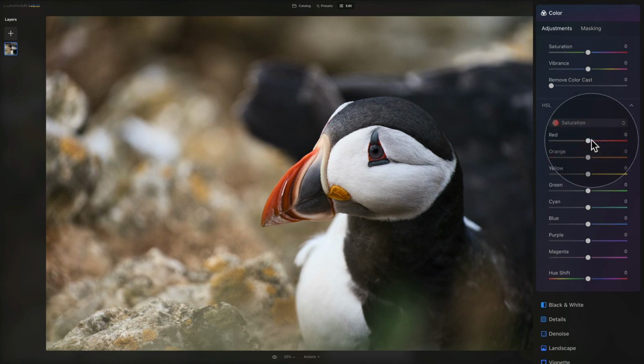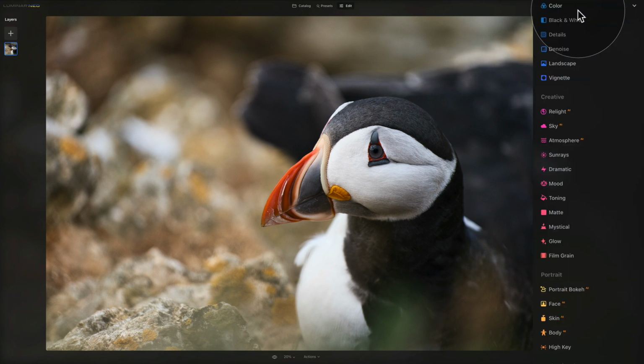Again, what I want to do is make the orange stand out, so make it a little bit more saturated. So for this, we're going to jump straight into the orange color and just push the slider up. Again, look at the image, see what you like, and once you're happy with the result, you can leave it. We can also see if we can add a little bit of red and maybe also a little bit of yellow. Again, once we finish with the tool, we click on its name, it closes, applies, and we can move to another tool.